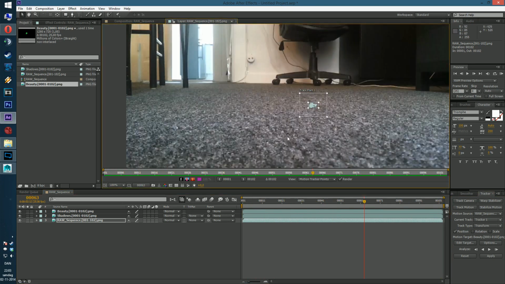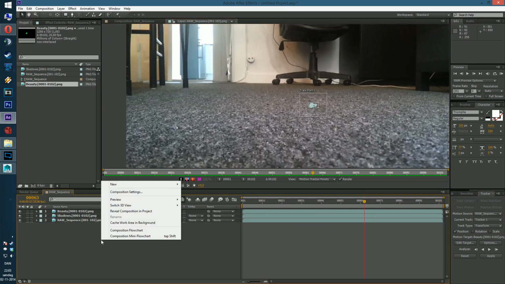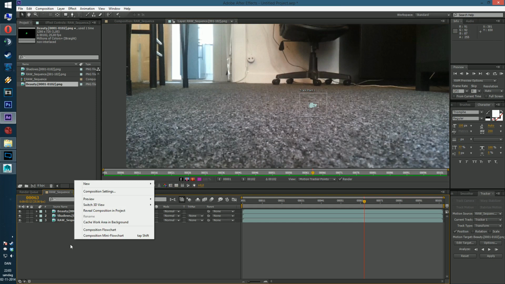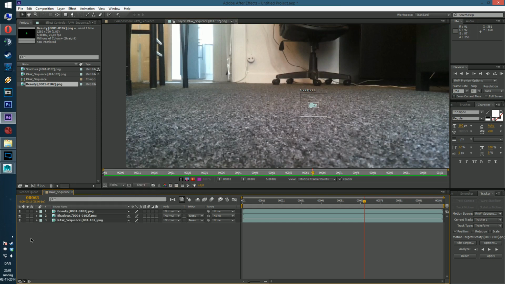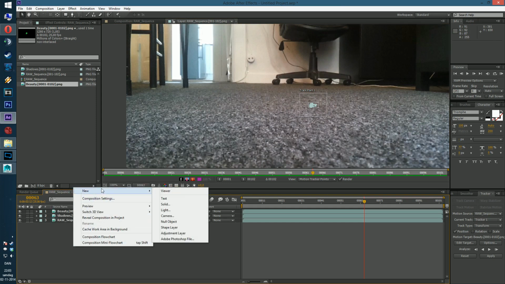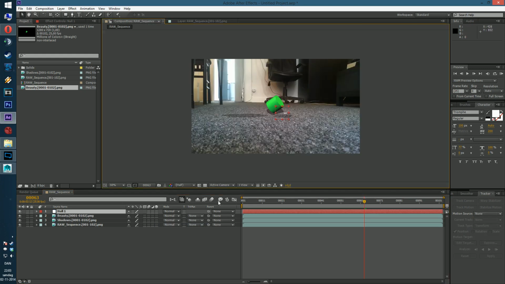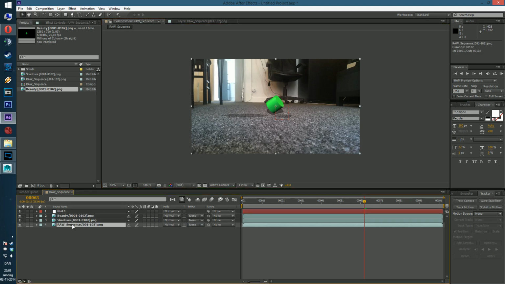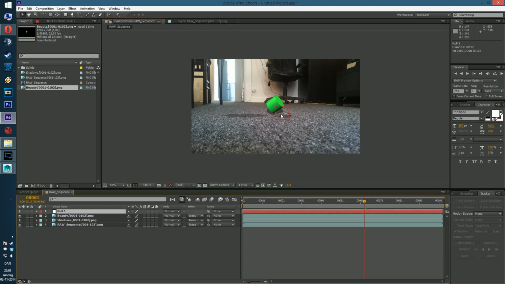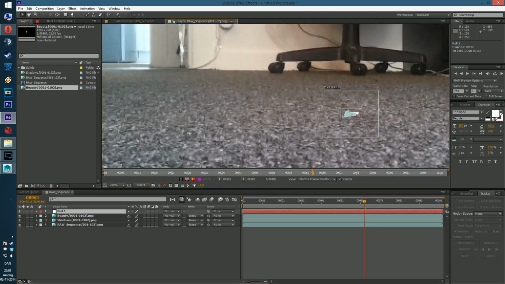Excellent. So now we need to create a null object. What's that, you say? You right click here into the composition, you say new, and you say null object. We can go back to the composition up here. We're inside the clip. And this is basically just an object that isn't being rendered. Nothing particularly fancy. Now we need to apply our tracked things to this object. We need to apply our tracked path here.